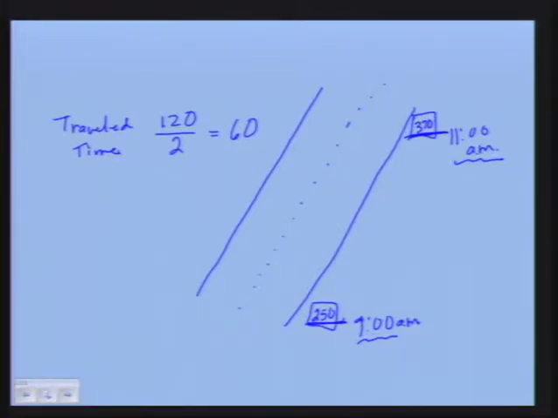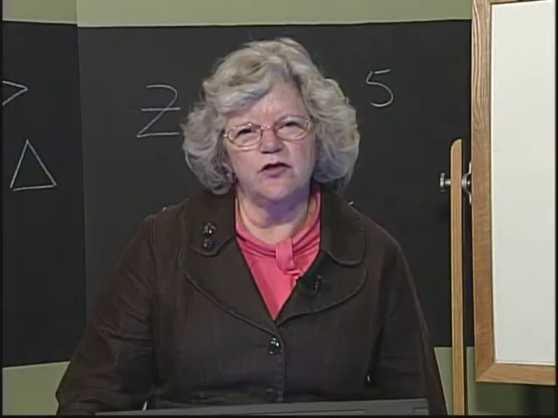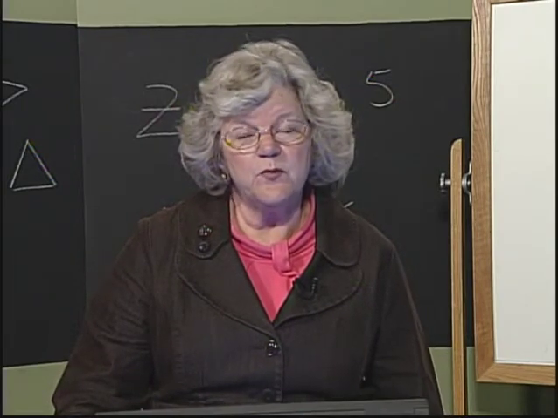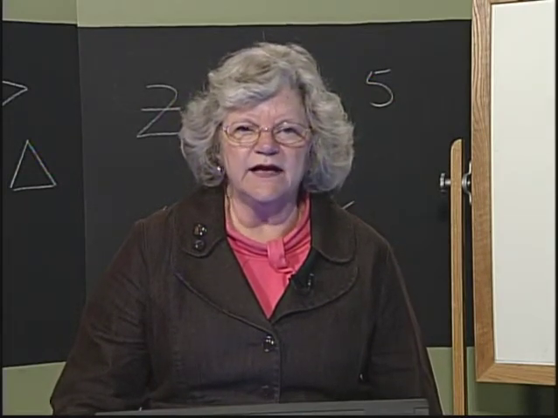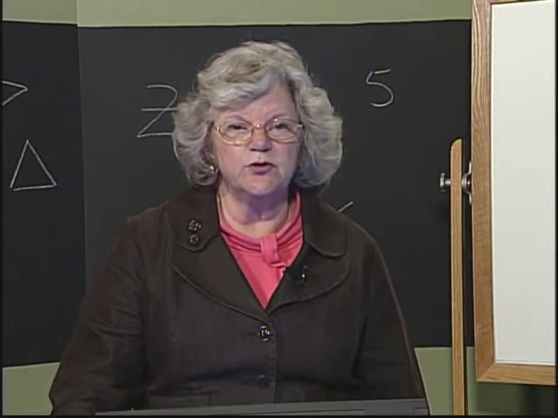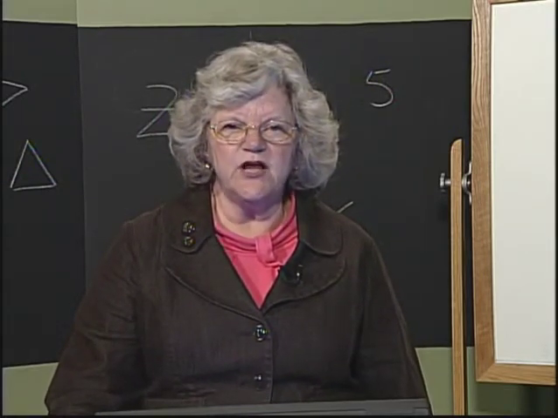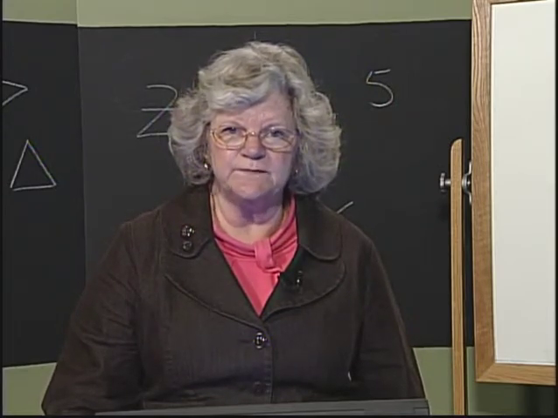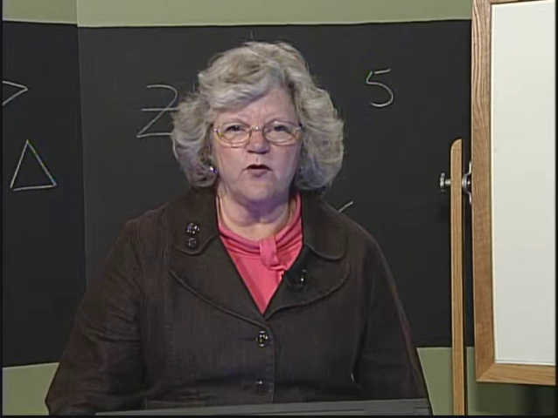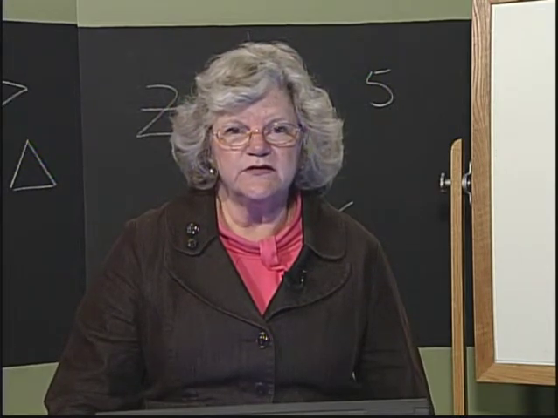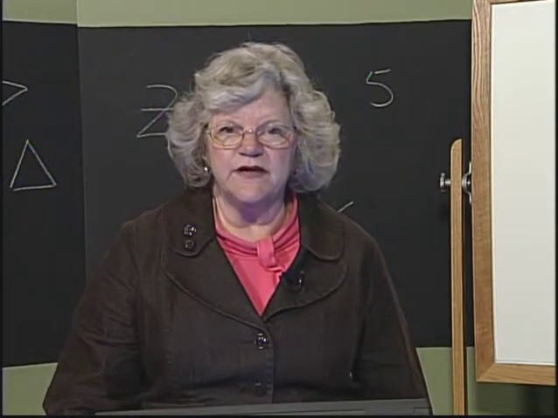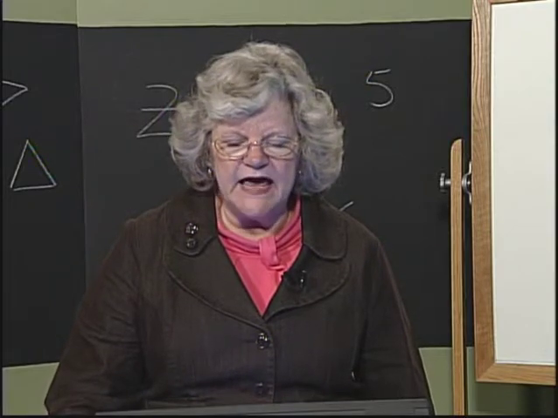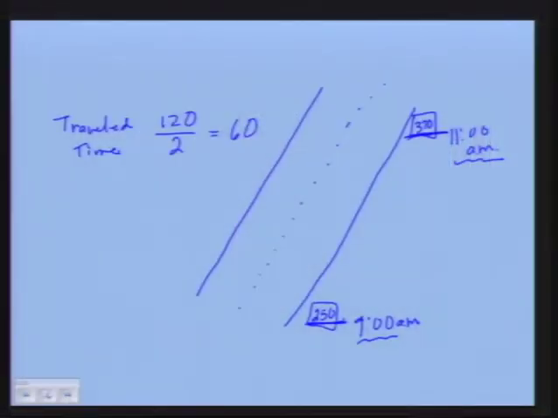Does that mean you were traveling at 60 miles an hour the whole trip? Probably not. More than likely you went 70 just as much as you could, and then somebody slowed you down and you might have to slow down to 50 until you could pass that person. And then you might have even stopped for a rest stop in 2 hours. So you'd be going 0 miles an hour then, wouldn't you? So when we say average, we mean it's what we average, not what we're going every minute of the time.